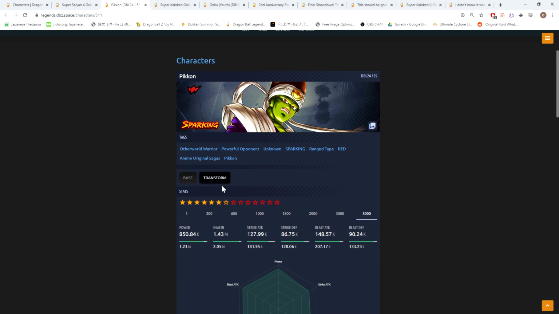So again, he is a transforming unit, and what's interesting to note about PIKKON is he's a range type, and he is on Powerful Opponent. Now, the reason why the other one was not on Powerful Opponent is because he's the PIKKON from the movie, Fusion Reborn, and technically he didn't have a big role in that movie, and he wasn't the main antagonist. So they didn't put him on the Powerful Opponent tag, which makes sense.